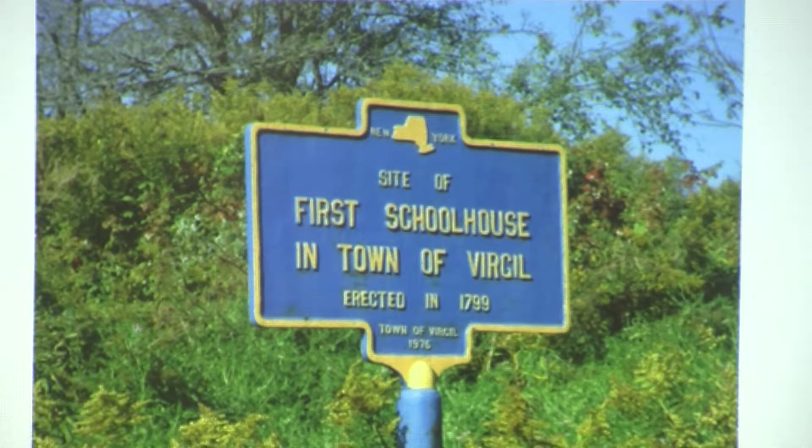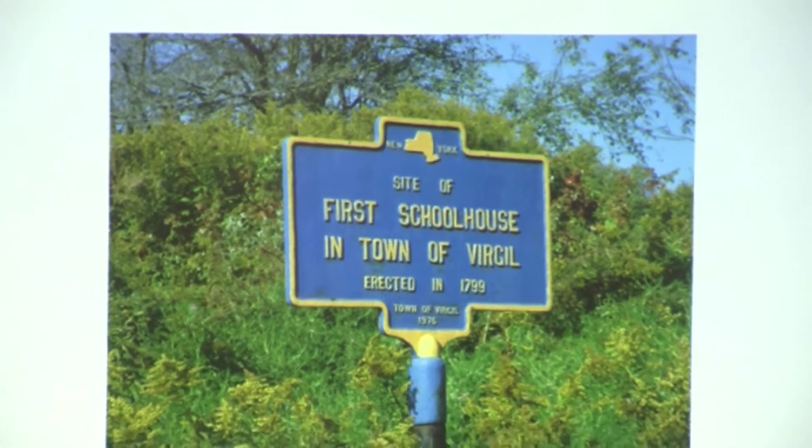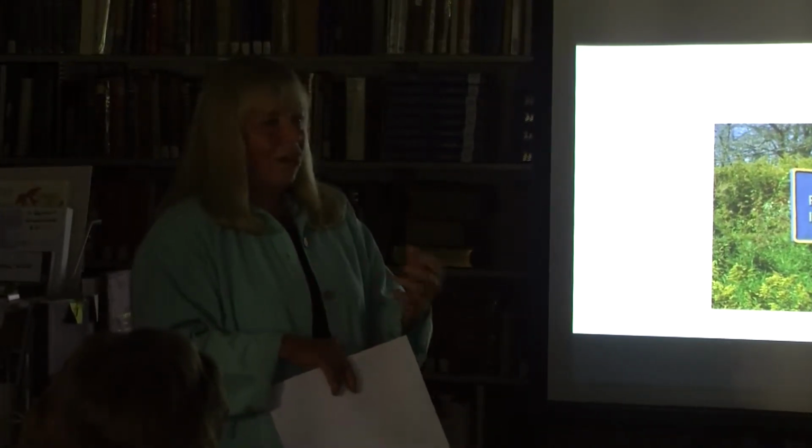But teachers had a hard time. They would have to come, live with a family, teach. One story I read about, this poor woman didn't last very long because she said she had no heat. She was given a bed that didn't smell very good. It was very cold, and they gave her bread and butter, and the bread was hard as rock. The butter looked like it had mold on it, and nothing hot to eat.